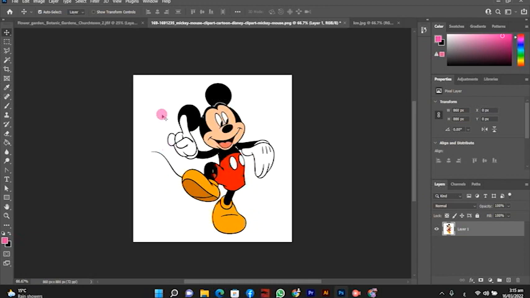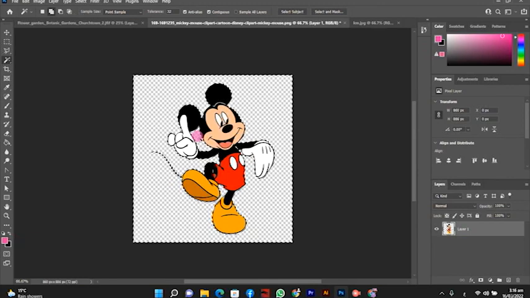Because it's all white, we can go right here and grab this magic wand tool. This magic wand tool really works like magic. So just click on the white background, and now all the white is selected except right here. So we need to click right here again because this one is also part of the background and we don't want that in our main picture. So all is selected. Just go to your keyboard and press delete. Now all the background is gone.